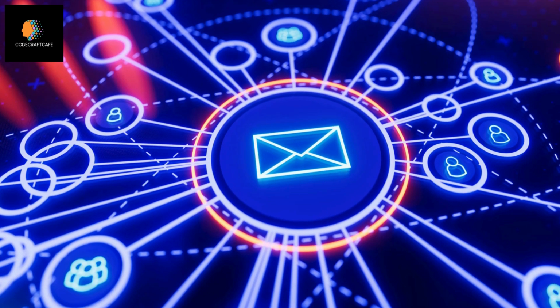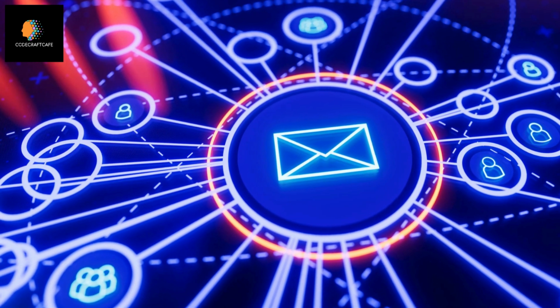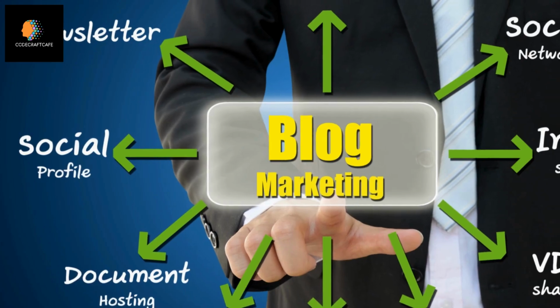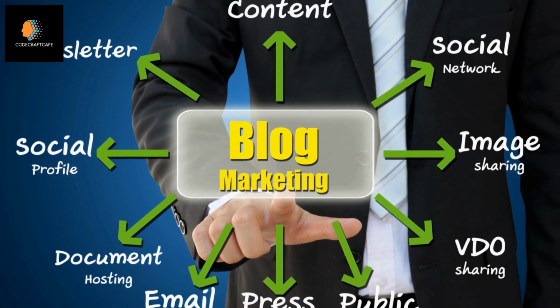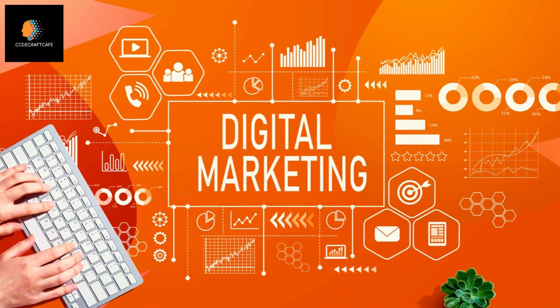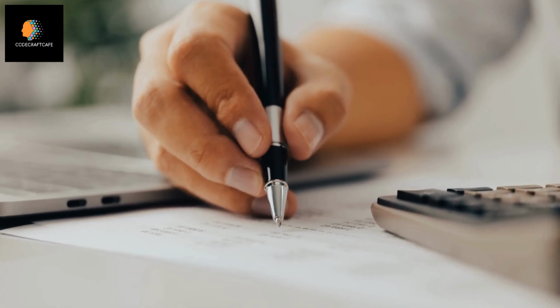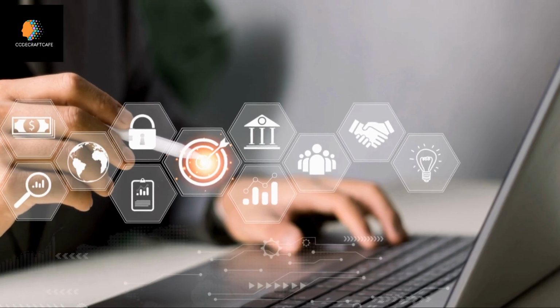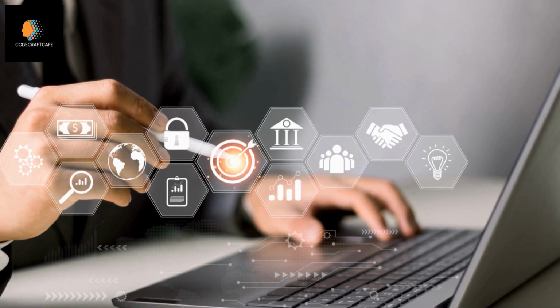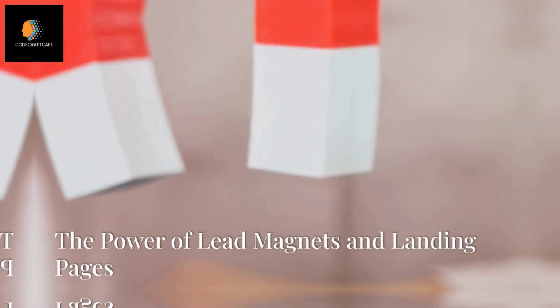Build your email list by offering valuable lead magnets and use automated drip campaigns to stay top of mind and provide relevant information at each stage of the buyer's journey. And don't underestimate the power of paid advertising. Platforms like Google Ads and LinkedIn Ads allow you to target your ideal customer with laser precision and get your message in front of a wider audience.